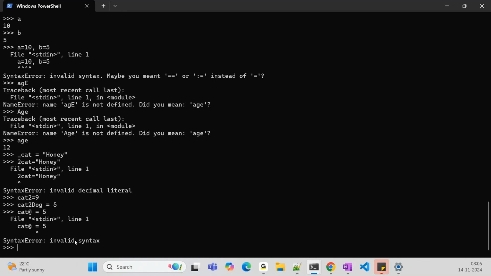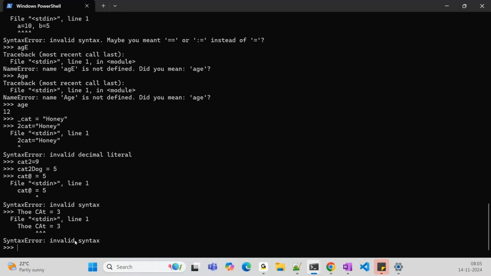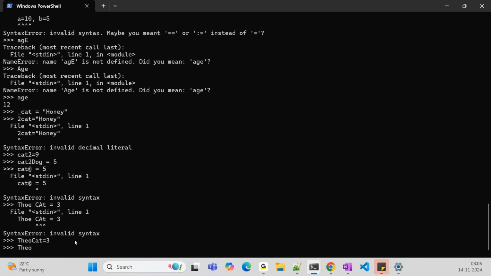There can be no space inside a variable name. So if you have a variable name like cat, I cannot do it like this, but I can do this, or I can do this.